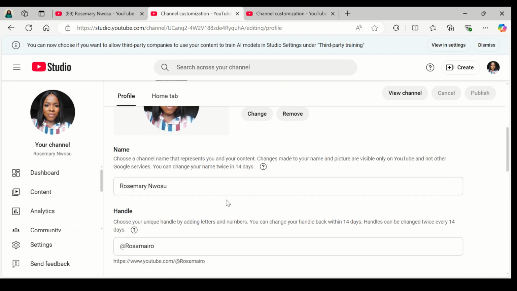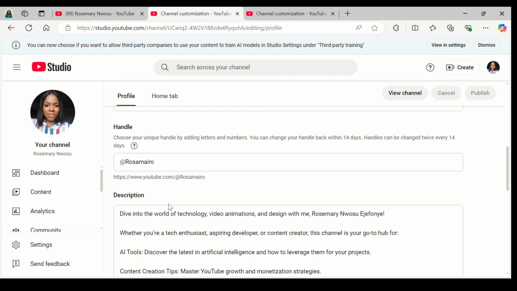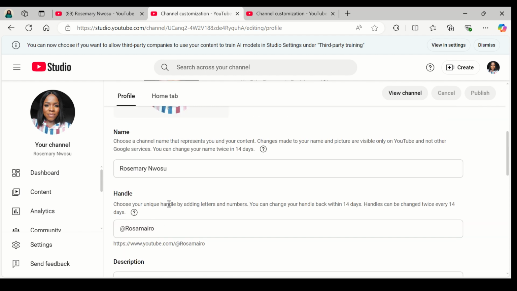Then when you're done, you're also going to include the name you want people to know you with, when people come to your page or when people search for your channel. What name do you want them to see? So you have to choose a name, and this name you can only change twice in 14 days, right? So that means you can change once in every 7 days or thereabout, or just choose a name that is unique, that is easy to remember, that people can easily search for and find you.